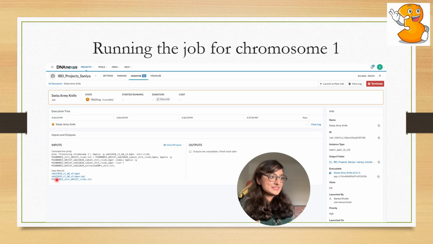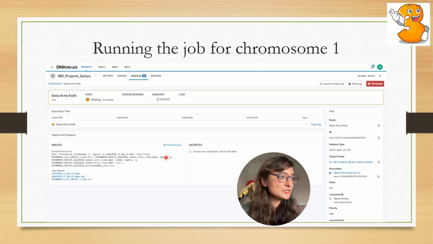We've given it the SNPs that we want to extract based on that score file. We've given it the BGEN file that we want to extract the genotypes from, the original UKB imputation from genotype, and we've given it the indexing file for the BGEN. So these are 3 inputs because we've mounted that and specified the location of those file paths.